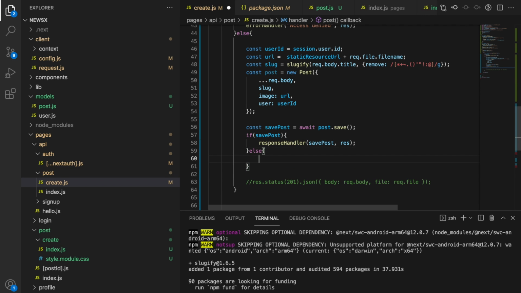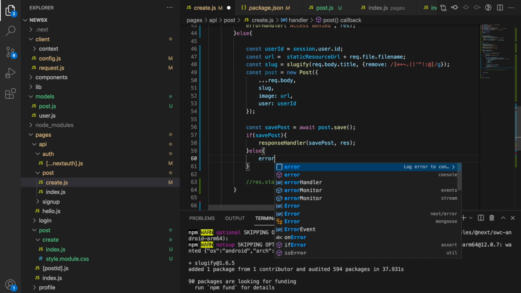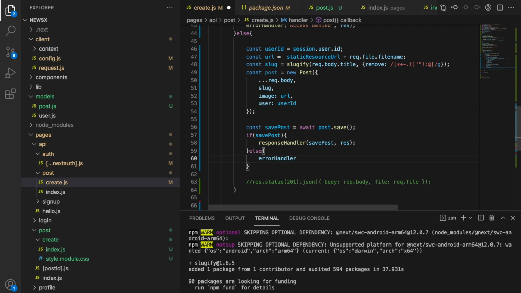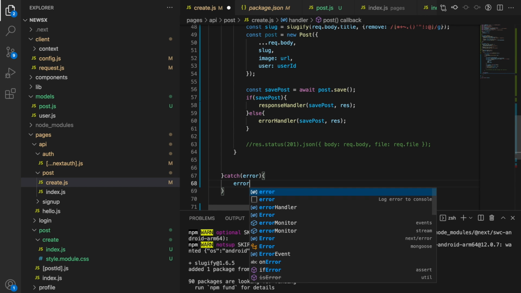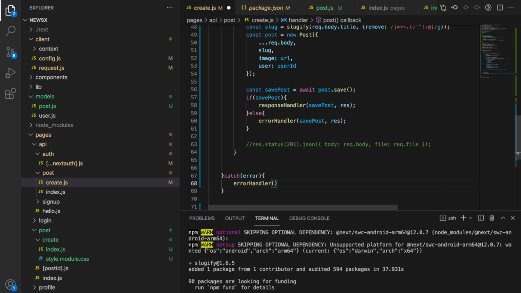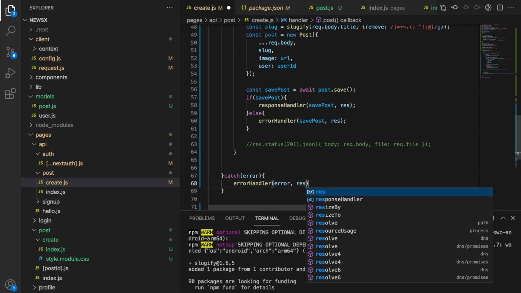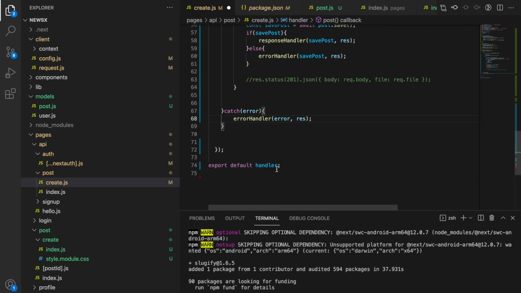Else, if something wrong happened, then we'll give the error handler, and we'll say whatever the error, and if there is an error, the error handler will say error and then response. Okay.